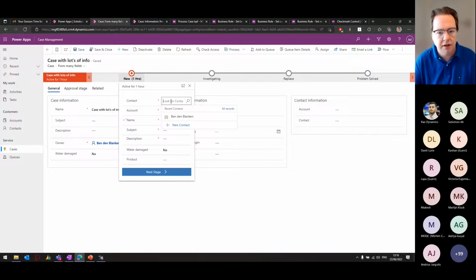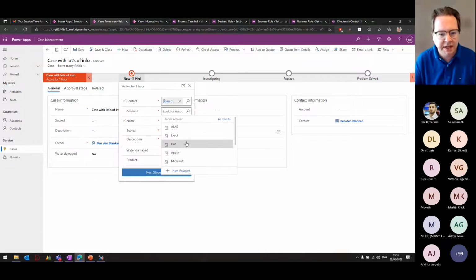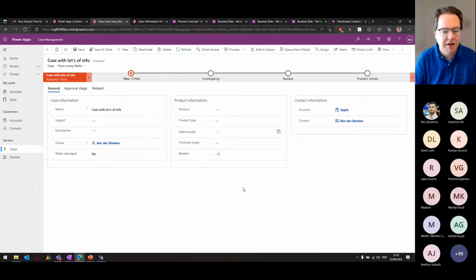We need to add contact details. We need to add an account, maybe if it's more of a professional side. All these fields are required, and this is a scenario which is still relatively small. As you can see on the form itself, you can also add product information.